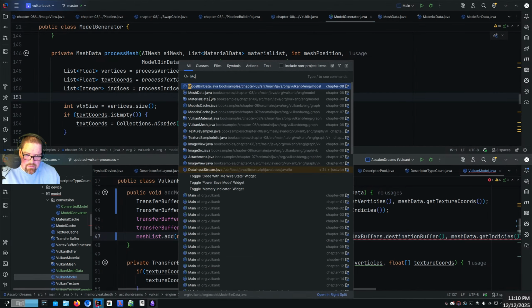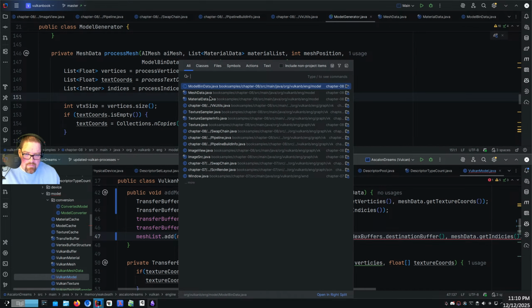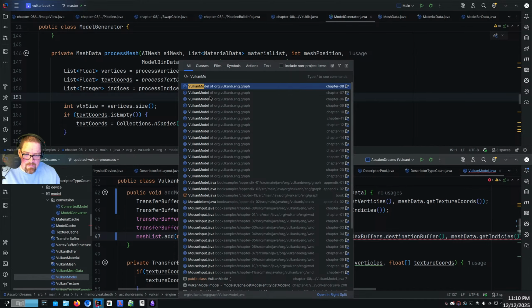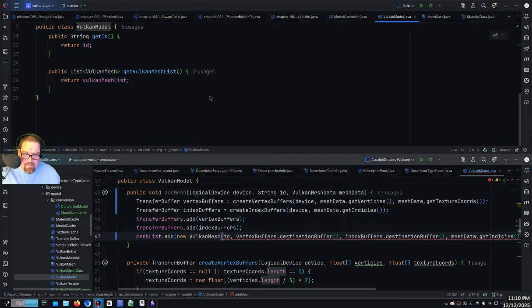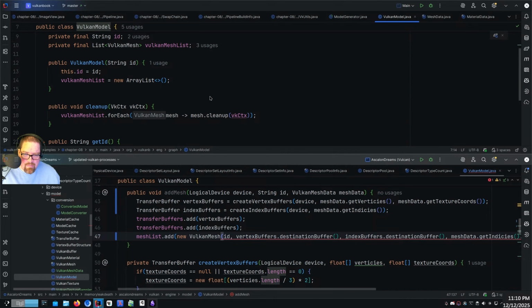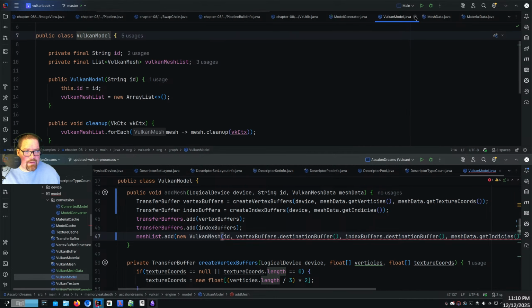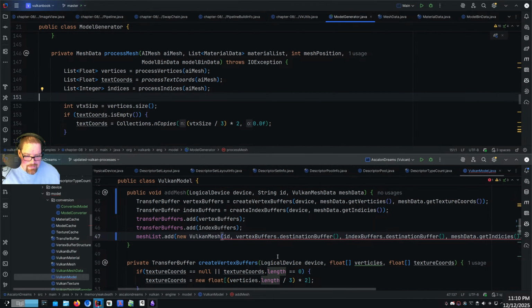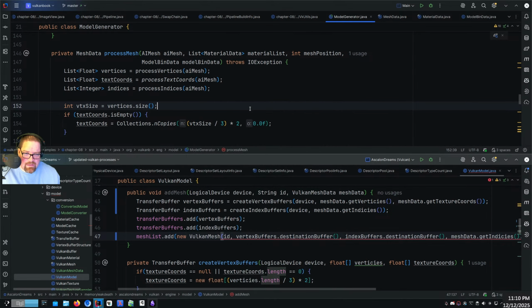What do they do here? They don't have anything in there. Wait, was that the right Vulkan model? Yeah, chapter 8. Huh.